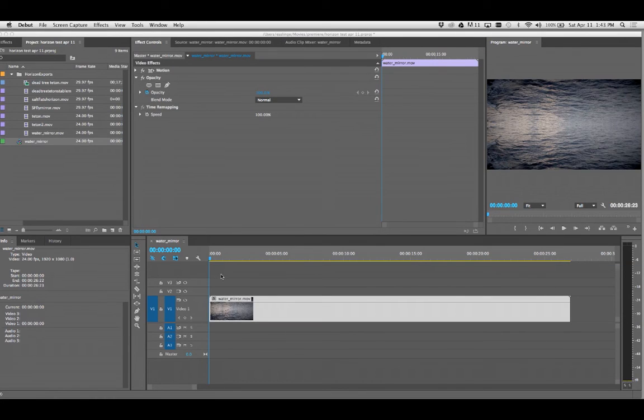So I want to talk to you a little bit about the options for speed changes, working on the timeline. I know that there's a time remapping option under the basic effects, but it's actually much easier to do it on the timeline. First of all, and I've shown you this before, you can change the speed of the whole clip.